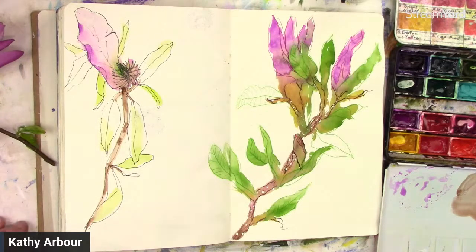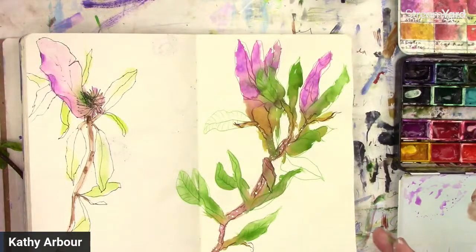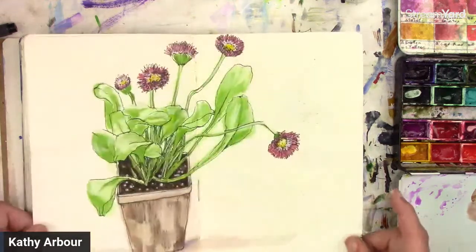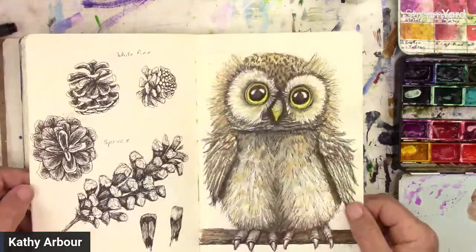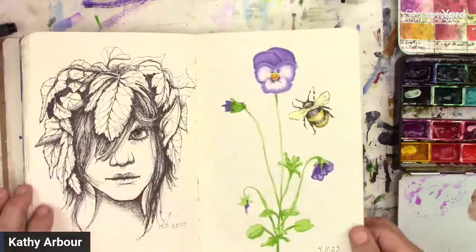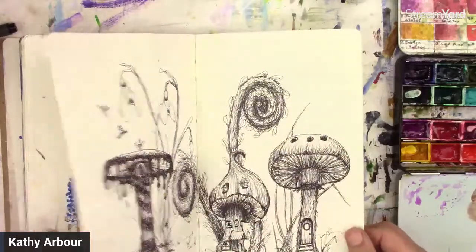So very easy, very loose, but that's what I like to do in my sketchbooks, is just experiment, different styles, different ways of drawing. There's more black pen and watercolor. I do like that sketch and then watercolor. But yeah, just play.